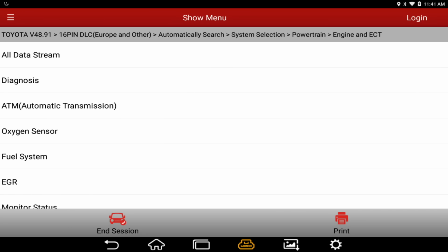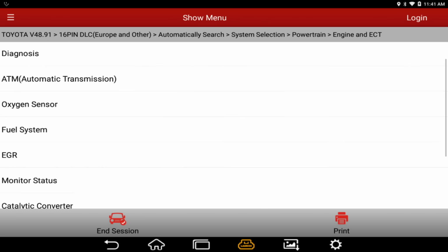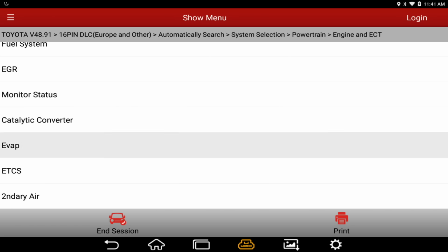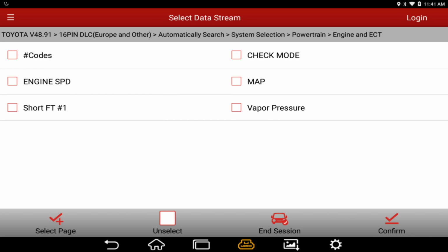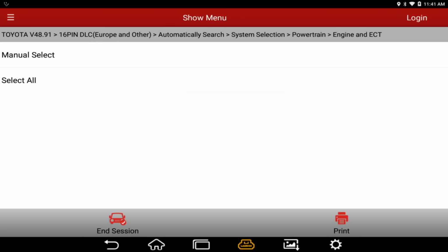All right, let's take a look. I don't really care to see the entire data stream. Let's see, they do have an EVAP specific one. Let's do a manual select. Oh, there's not much in there. Let's see what there's in all data. All data.